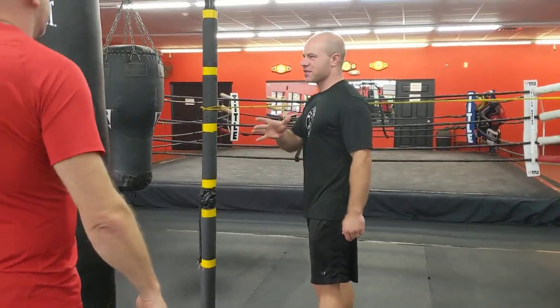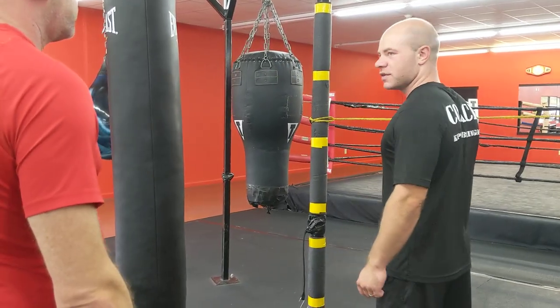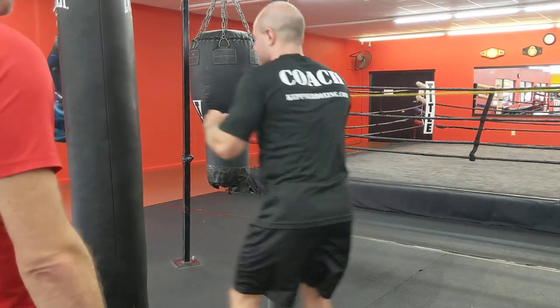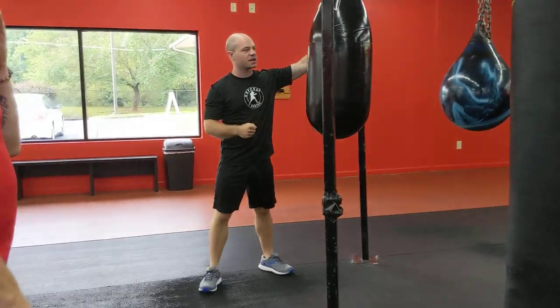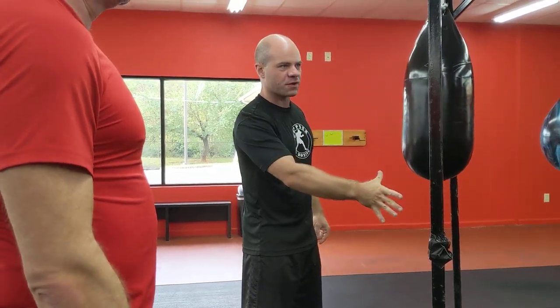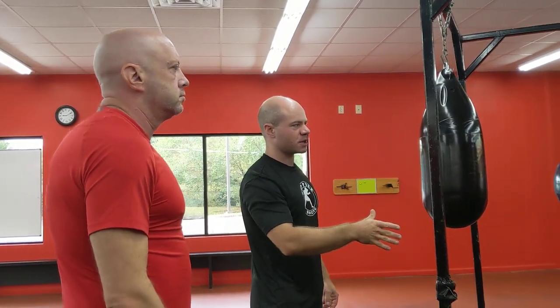Let's say you have five at a station, so you can do that same exact drill and one person weaves in there, right? You can add an extra one there. So here my job is to weave, here my job is to do straight punches, here is hooks, here is uppercuts, and then freestyle. You can do like 30 seconds a portion or a minute a portion for five-minute rounds.